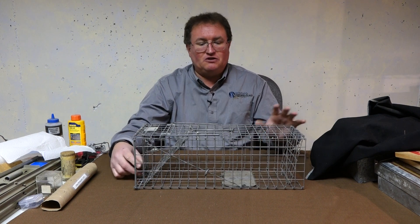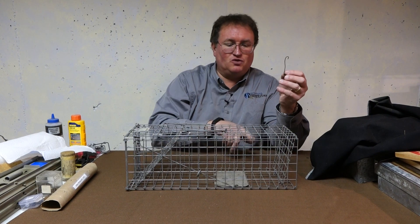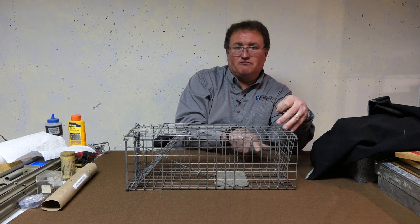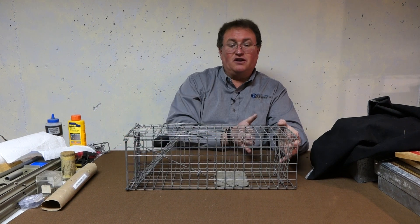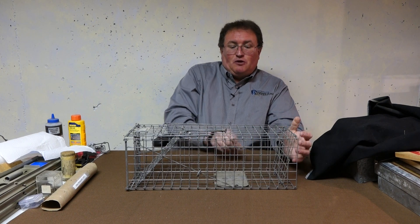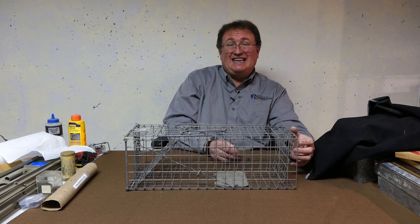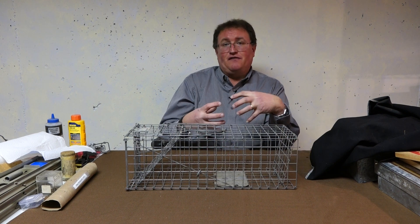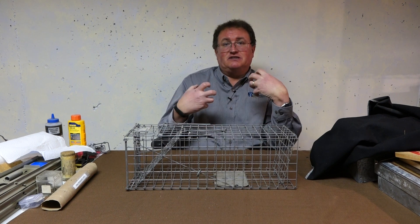When setting your trap and placing your bait, you want to be sure that the bait is not so close to the wall that an animal is going to reach in and grab it. A lot of people don't realize animals don't simply go to the door first — they go to the bait first and will try to reach in and grab it. If you put your bait on the ground, especially during the summertime, you may find it's getting eaten by ants. Bait on the ground also doesn't get enough airflow, and you want that odor to be an attractive pull to the animal.